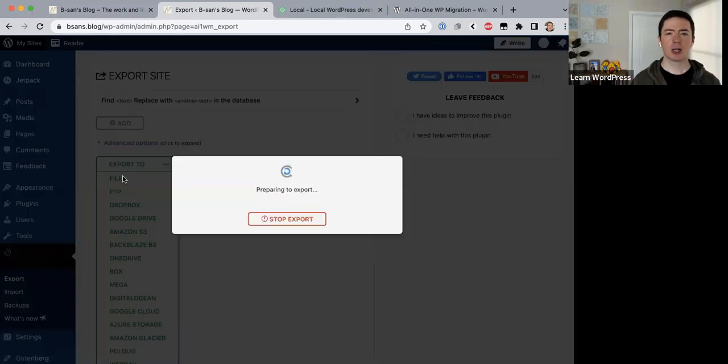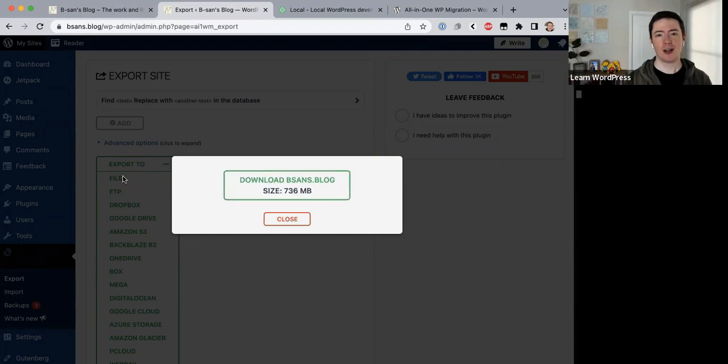And the reason why I'm going to work on my local computer is just because I find it simpler than working on a server somewhere. It's just a preference. You can definitely use your staging environment on your web host. There's no problem with that at all. And you can do pretty much the same thing as what I'm doing here. But I just like using a local environment and playing around and not worry about things breaking on the internet.